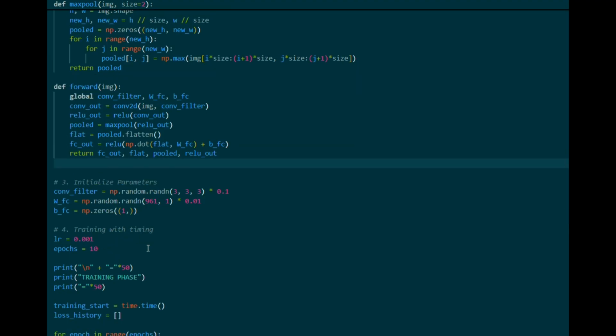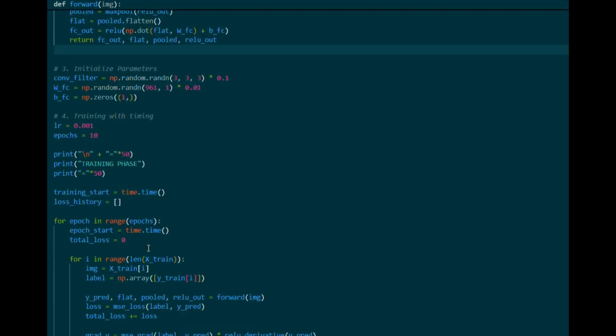The learning rate was 0.001, and number of epochs the training ran for was 10. This is where we were starting our clock to keep track of how much time it will take to train the whole data set.